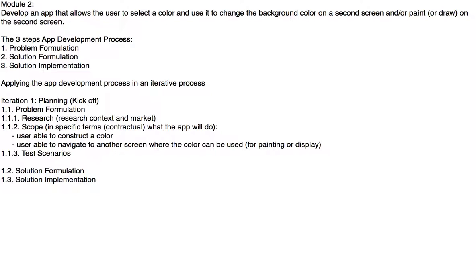I want to say something here. The app development process is a design process. Some of you may come from a design background or engineering background or any other background where the concept of a design process is not foreign to you. You've been exposed to it. And some of you, maybe this is your first time. Design process basically means there is no single solution. There is no 1 + 1 = 2. There are many possibilities of the outcome.